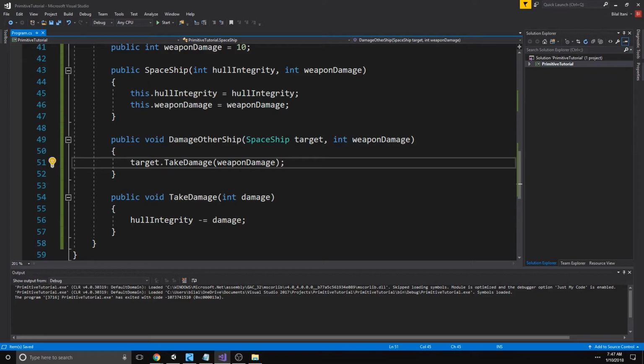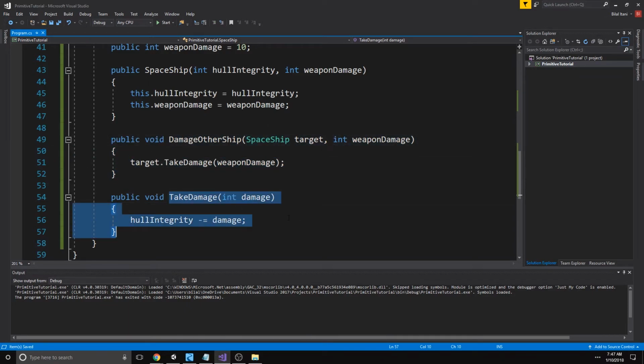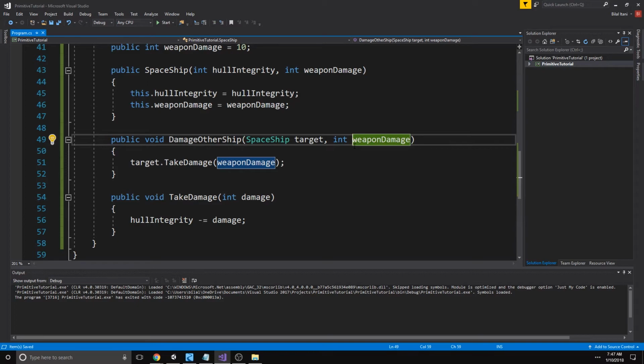So now what this will do is when we call this on another spaceship, the other spaceship will call this on itself and change its damage. And I just want to make sure I wasn't going too fast there, but basically we're just damaging another ship by passing a weapon damage and then applying it to our target, which is what this take damage function is. And I know that when I was first starting out, it became kind of weird to visualize the fact that this is more than one thing, but it's one class.